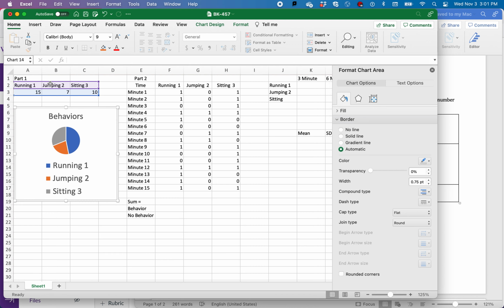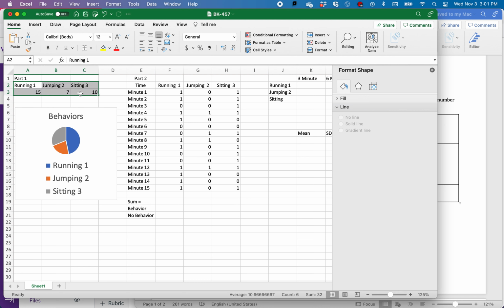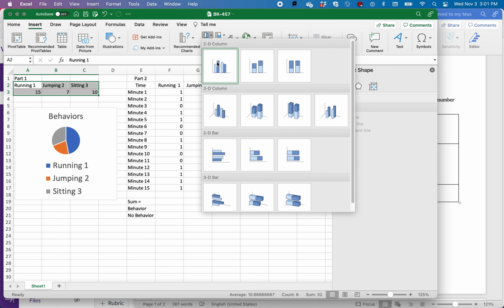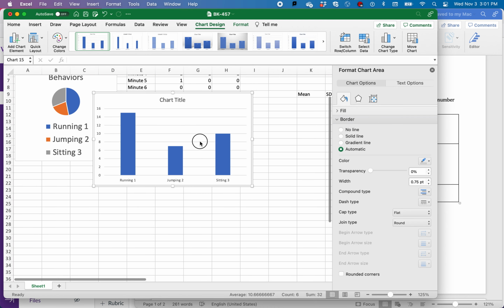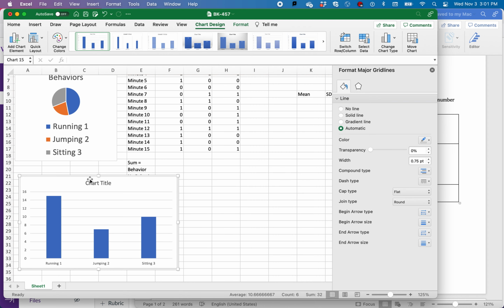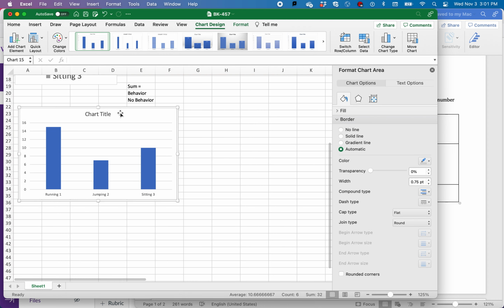It's just 2 different ways of looking at the data. This is the number of times we observed running, jumping, and sitting relative to each other, a visual way of looking at that. A bar chart's probably a little easier way of getting at what's going on. It's just an easier way of representing this type of data, if you really want to understand at a glance what's going on.